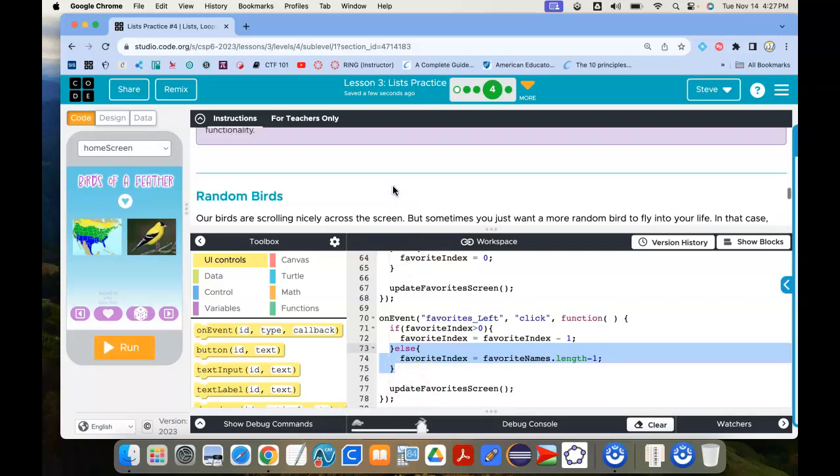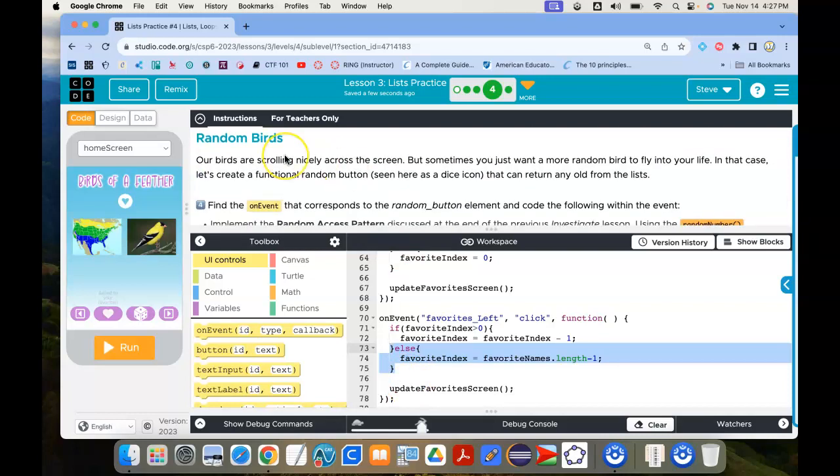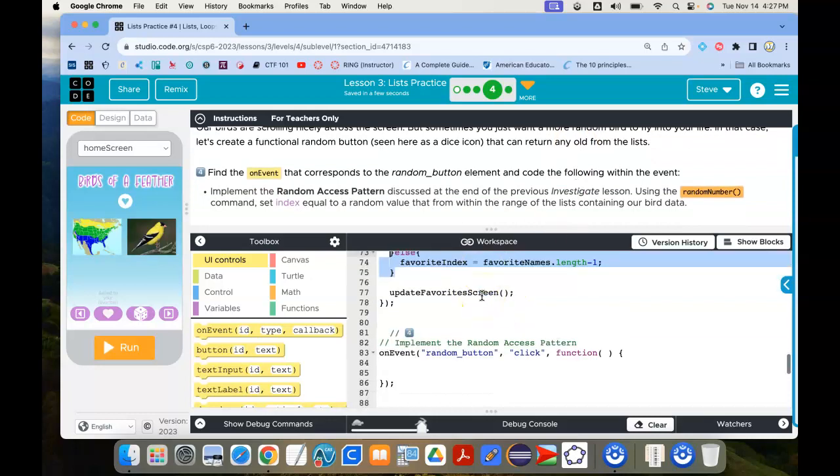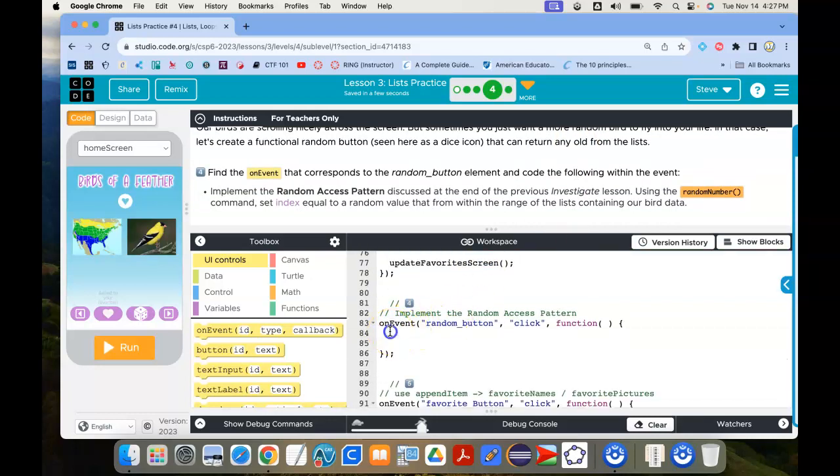So let's see. I think that's all I have to do from, random birds. So birds can scroll left and right, but sometimes I just want a more random bird. So find the on event that corresponds to the random button. Found it.